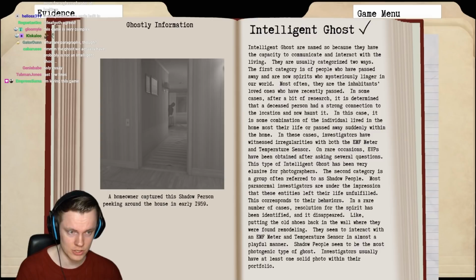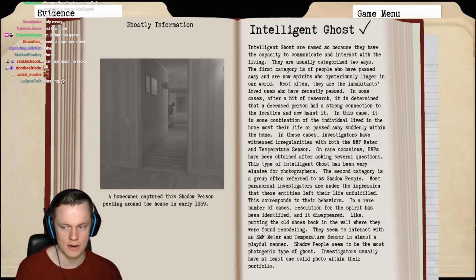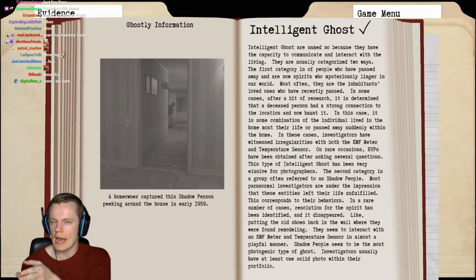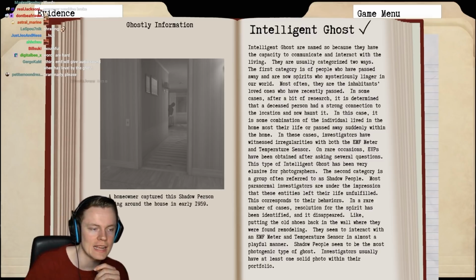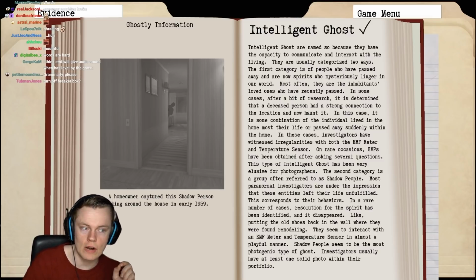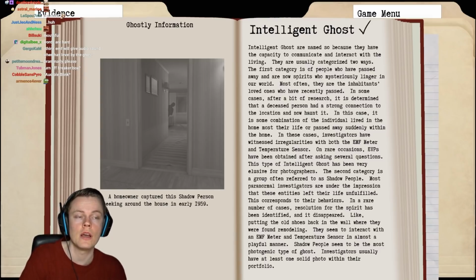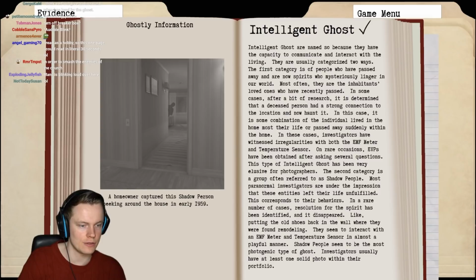Okay. What the fuck? In these cases, investigators have witnessed irregularities with both the EMF meter and the temperature sensor. Okay, so the residual ghost has EMF, freezing, and voices, right? Sounds. And then this one has EMF, temperature. On rare occasions, EVPs have been obtained after asking several questions. So this one is EVP, like EVP answers. The other one was just ghostly noises. Interesting. This type of intelligent ghost has been very elusive for photographers.